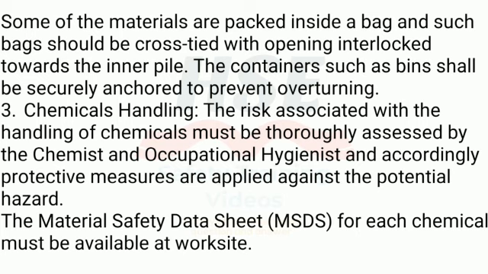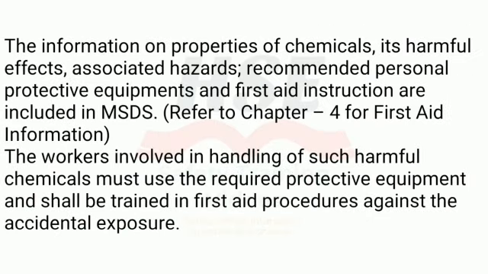3. Chemicals handling. The risk associated with the handling of chemicals must be thoroughly assessed by the chemist and occupational hygienist and accordingly protective measures are applied against the potential hazard. The Material Safety Data Sheet, MSDS, for each chemical must be available at worksite. The information on properties of chemicals, its harmful effects, associated hazards, recommended personal protective equipments and first aid instruction are included in MSDS. Refer to Chapter 4 for first aid information.